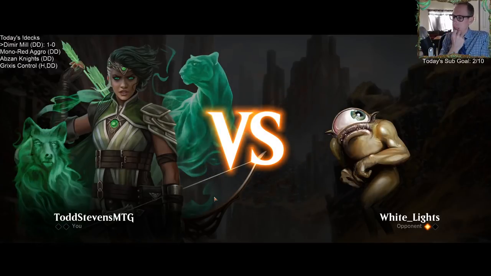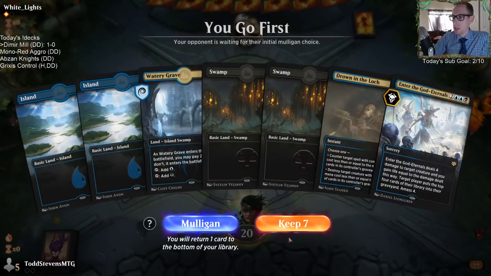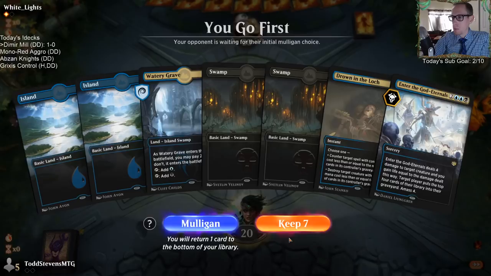No, there's no Spyglass in the sideboard. That could be something to have in the sideboard. Spyglass is usually pretty easy to kill, especially after sideboard, though.